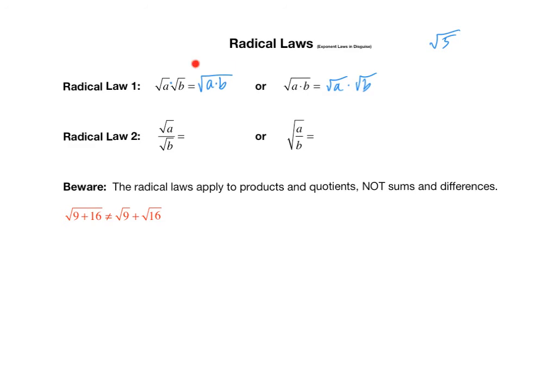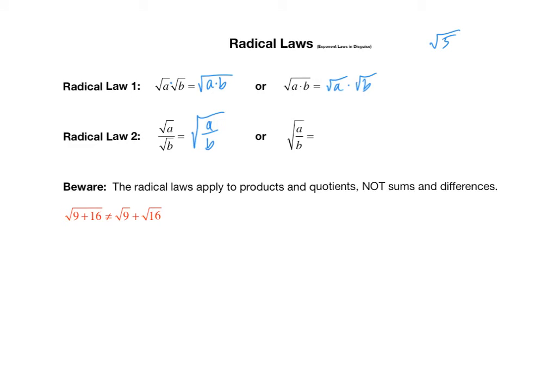So really, this and this are the exact same thing. This is a redundancy of this, but just to make sure it's clear that sometimes you might want to take this and write it like this, but you also might want to take this and write it like this. They're equivalent. Now, when you have a quotient of radicals, that's the same thing as the radical of the quotient. So we can rewrite that as the square root of the fraction a over b.